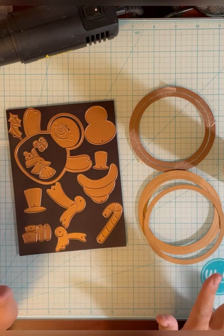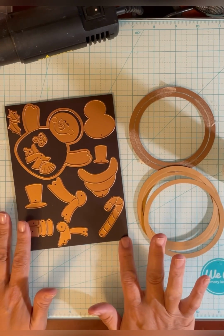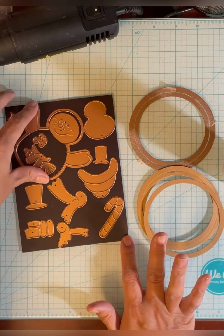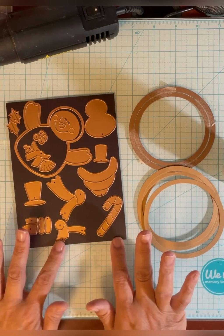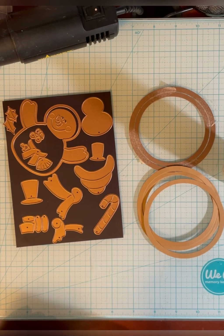Hi, today I'm going to show you how I am going to use this new Stampendous Holiday Hugs. This is a Snowman Hugs edition, and I just put it on a magnetic mat just so I don't lose the pieces while I am making my project.